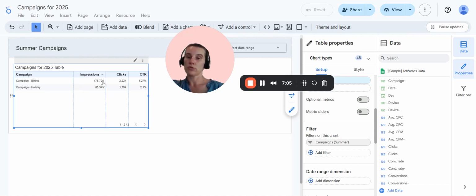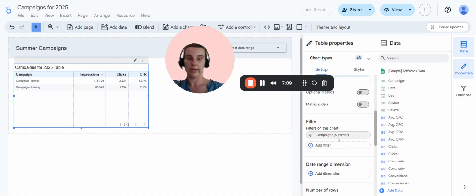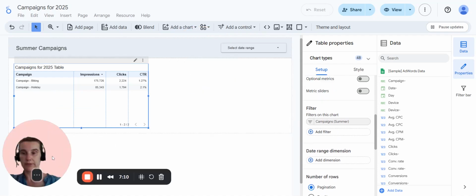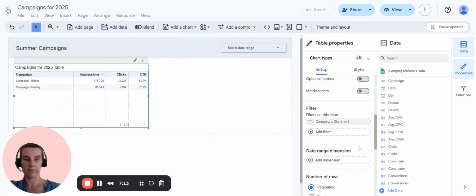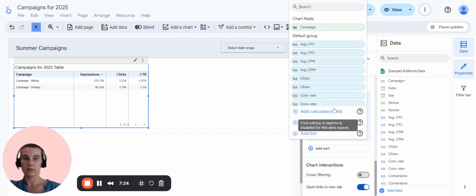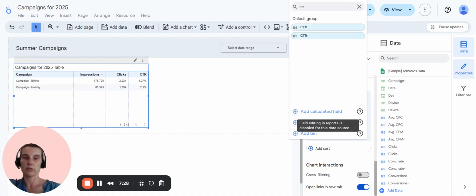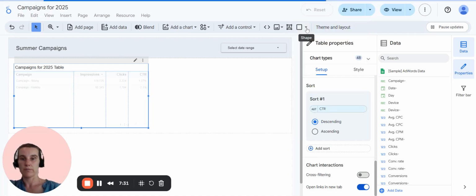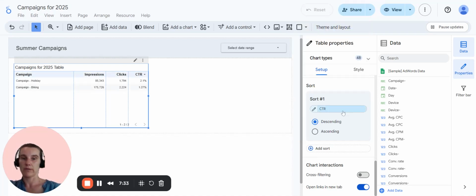Now, if we want to also sort this data in a specific way, we can do that by scrolling down into the setup and going to the sort function. Here it is being sorted by impressions in descending order. If we want to change that to perhaps click-through rate, we again search for that option, select click-through rate, and it will show the data by click-through rate.